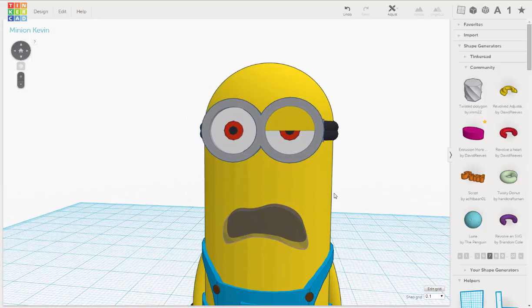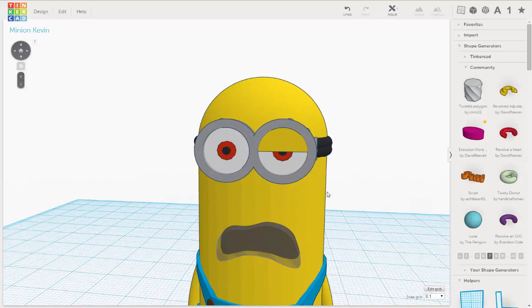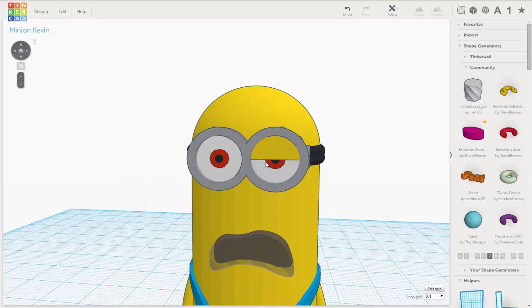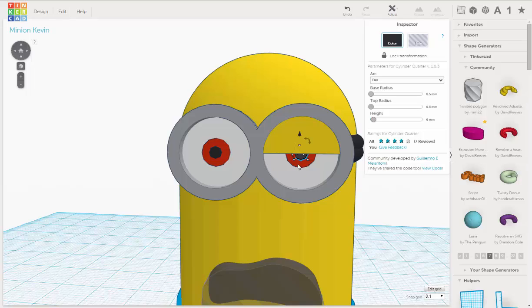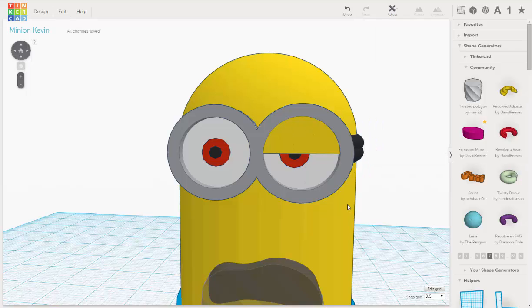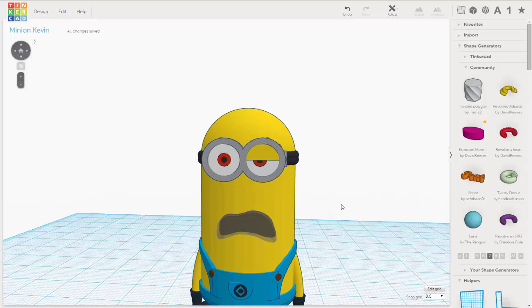And see, we get a little more expression in his eyes. He looks a little like blah blah blah. Ugh. The other thing we're going to do is we're going to select the pupil and the iris, and we're just going to switch the grid to 0.5, and we're just going to move the eyes just a little bit in. There we go. And that makes it a little more interesting.